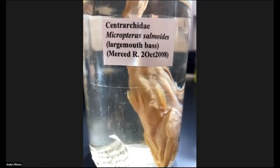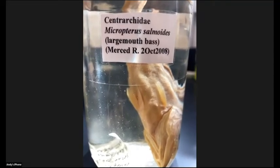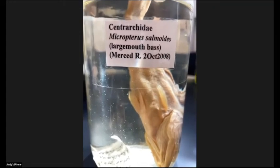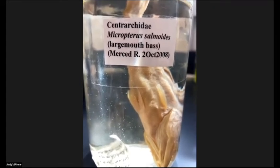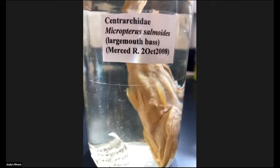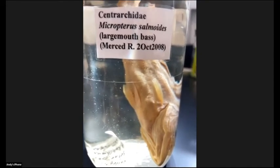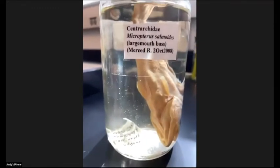But oftentimes common names are different in different places in the world. So depending on where you are, you might have a different common name for the same species, or in different places, they might apply the same common name to different species. For instance, there are lots and lots of different plants that are called roses, but not all are true scientific roses. All right, so we'll see both Latin and common names as we go today.